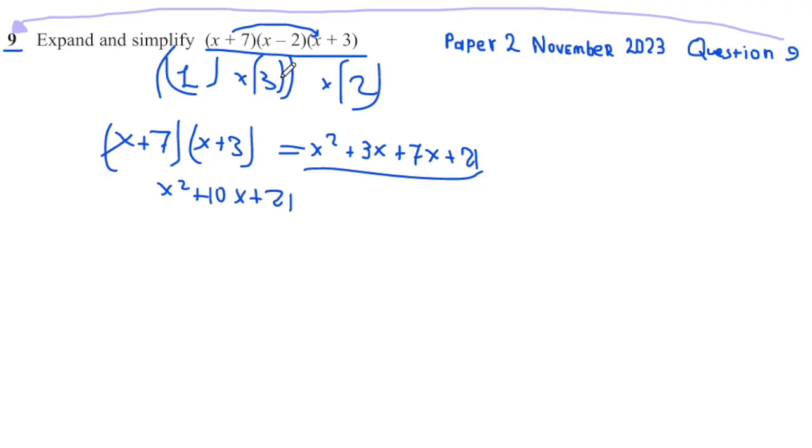And now that's what we did, first bracket times third bracket, and now what we have to do is times it all by the middle bracket which is left on its own. So we put this in bracket and then we times it by x minus 2. Sorry for my poor use of the whiteboard pen. I will use it as I should one day, yeah? So we write down what we've got from the multiplication of first and last brackets, and then we times it by the middle one.